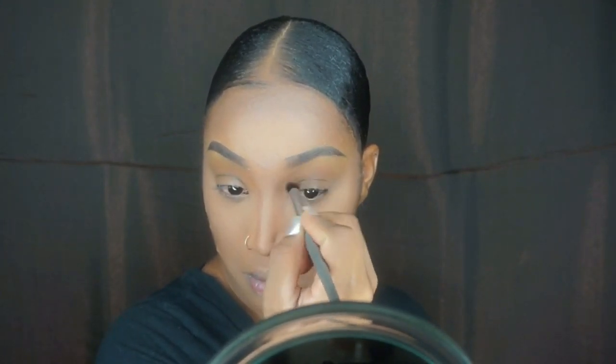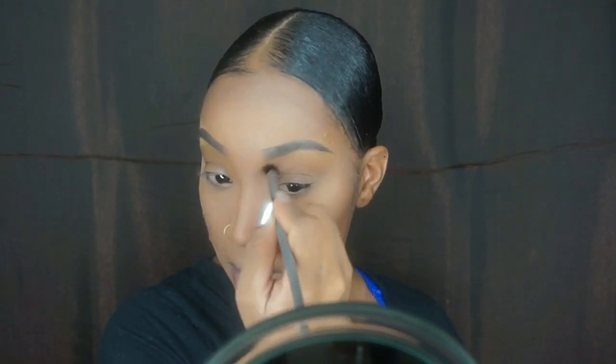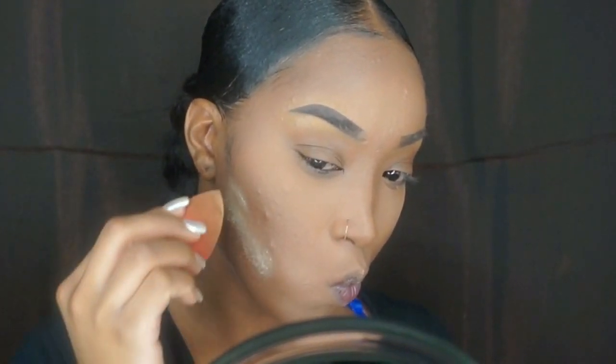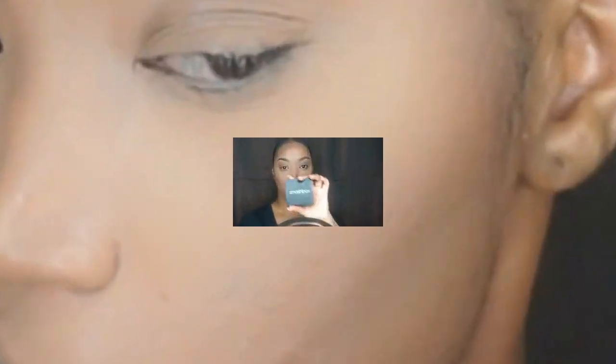Now using a little blending brush, I just like to go in where I created those harsh lines and blend them out into my nose and into my highlight as well. I just want to go back to that natural warm honey-brown color that I've already got. I love that 'I haven't eaten in 10 days' look on my face. I go back in with my translucent powder and everywhere that I contoured I want to go underneath and add some more highlight, add some more depth — it's going to make your cheekbones look magnificent.